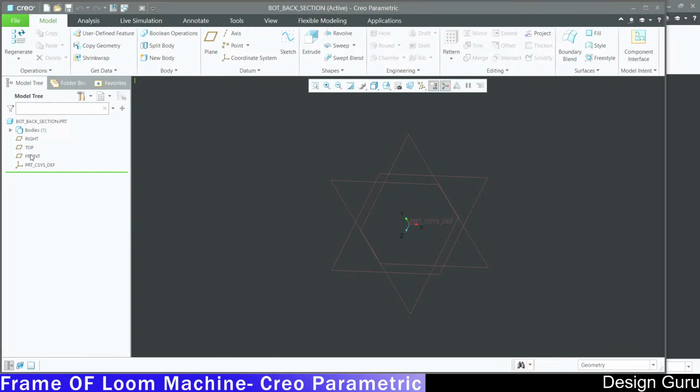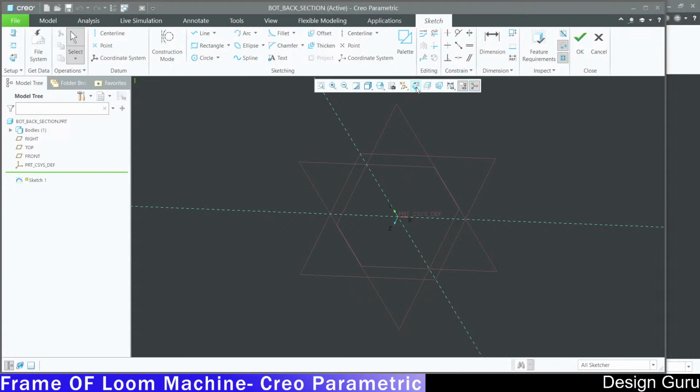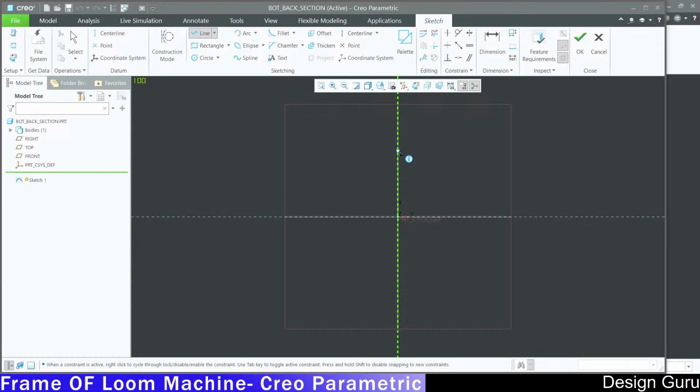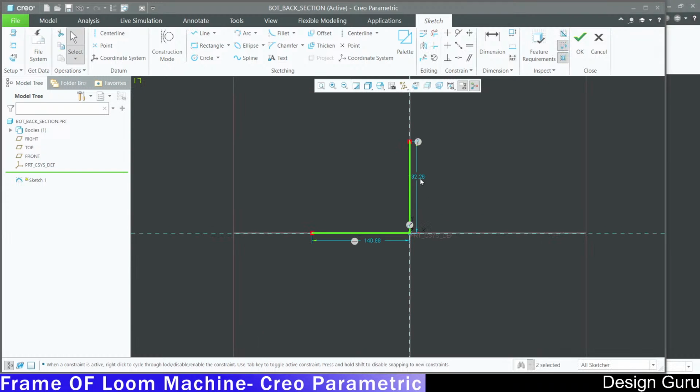Go to that, and I will select the front and select the sketch. I will select sketch view, and for the L section I will simply draw the L. Dimension will be 50 by 50.